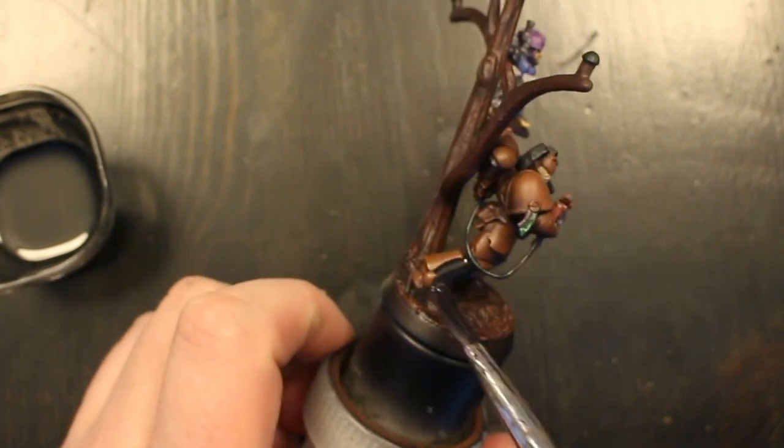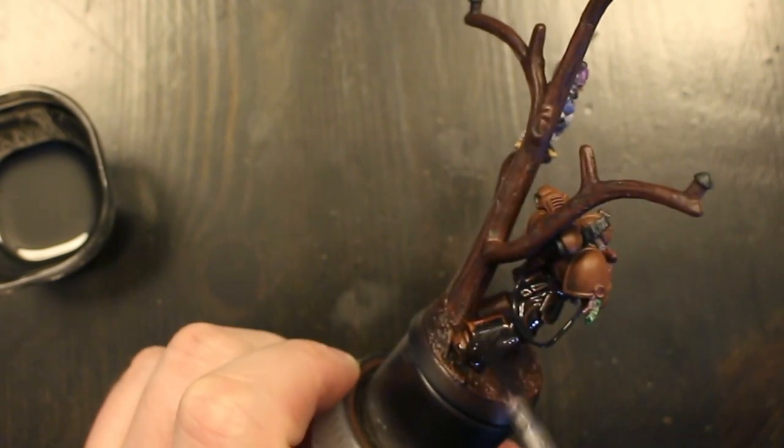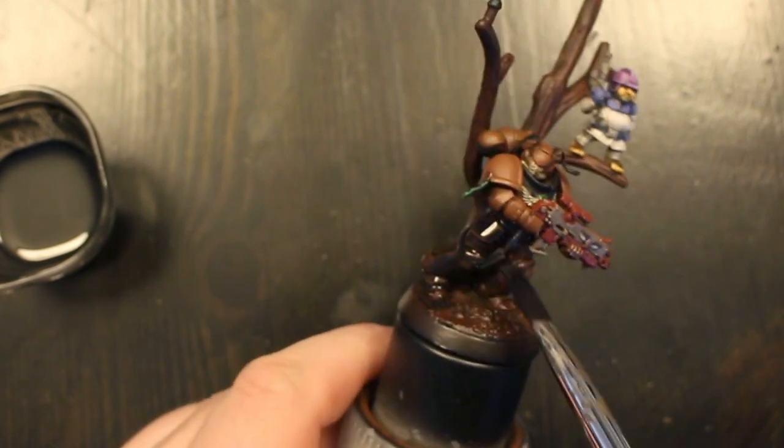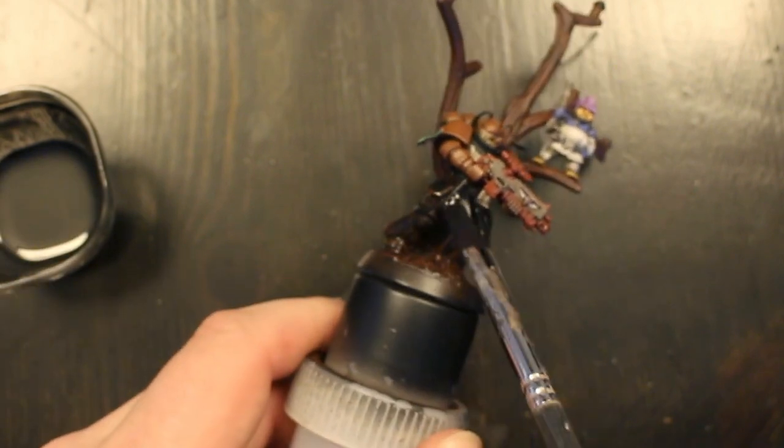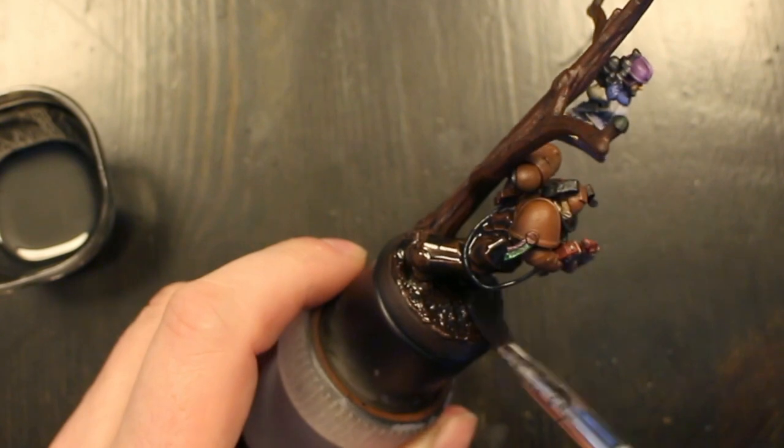Okay, I've not given up on that oil wash step. This time I've varnished the mini properly before applying the wash a second time. Then again, using vertical downwards brush strokes to remove excessive wash.